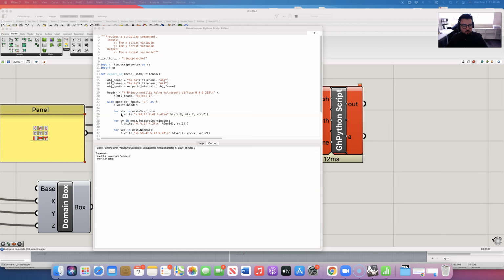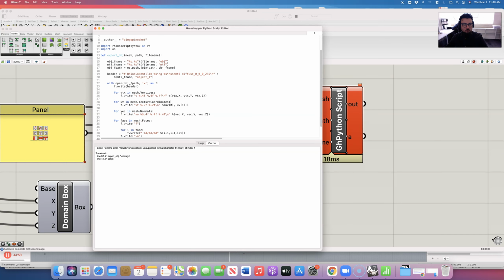You should not be getting this. Now in line 32, we have another. This is in the mesh normals. Mesh normals.